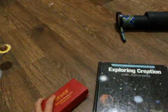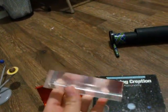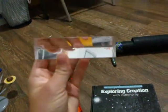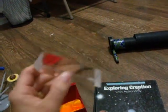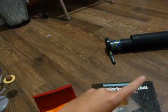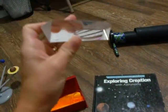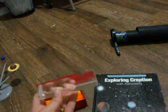One of the activities, well, actually it wasn't an activity, it was in the lesson. It was talking about the color of the sun. The sunlight is actually white, and one way to prove that is to get a prism and hold it towards the sun, and then the prism breaks up all the color waves of the sun, and when you do that, you will see the red and blue and yellow and green and all the colors on the ground, if that's where it's shining to. And that was really neat to see.